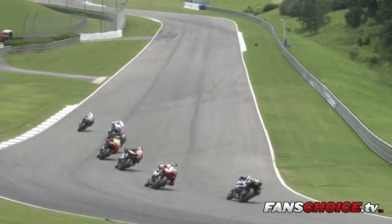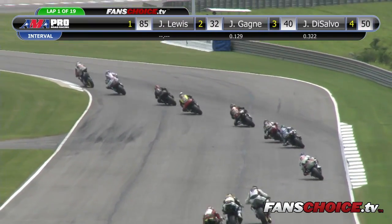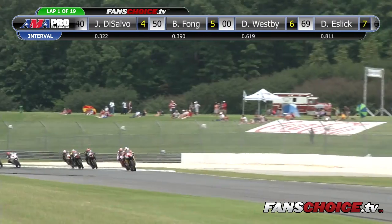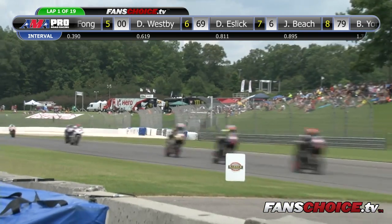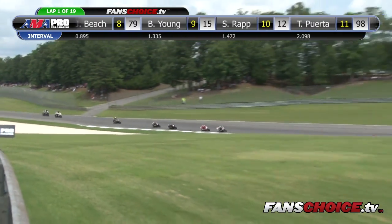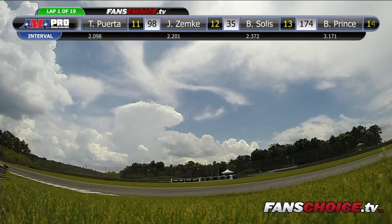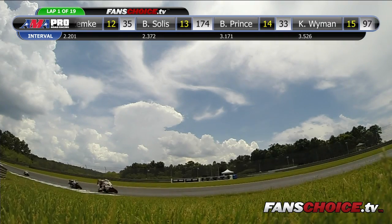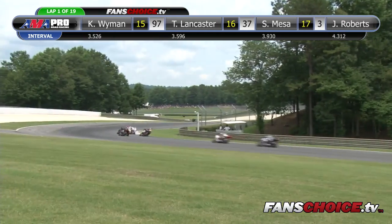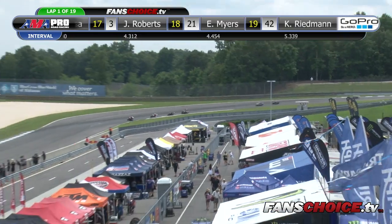That's a timely report right there, but he has more competition on the racetrack to worry about. Gagne is giving him fits up there at the head of the class, Scott Russell. Oh, yeah, there's a couple of changes in this. Westby's made his way around Eslick, too, so he's on the march, and now the 32 leading the way as they go through that fast chicane down the back straightaway. Jake's going to want to finish this race up strong, leading the points this year. We've got a pair of Jakes up front, both very talented young riders. Jake Gagne leads Jake Lewis. Gagne's been on a tear of late. He's recorded some victories, he's looking for more, but these Triumph guys, they haven't had enough yet. They want to come to the head of this class, and they're working to get it done.